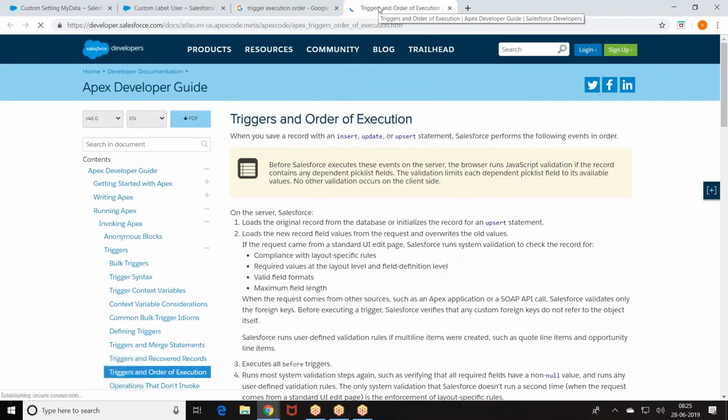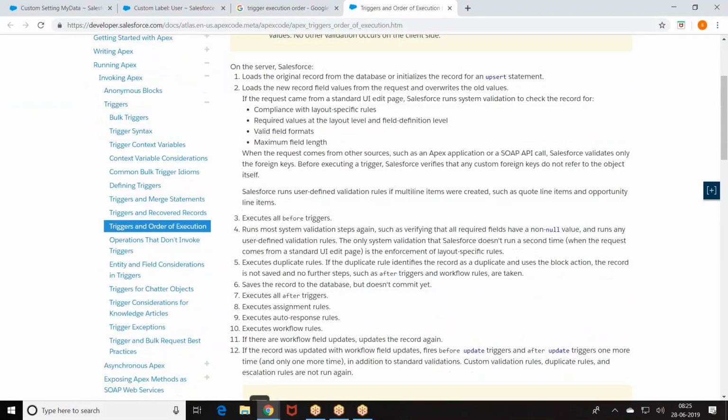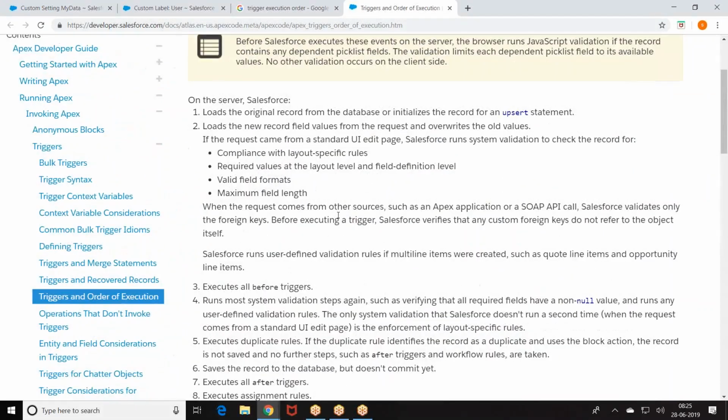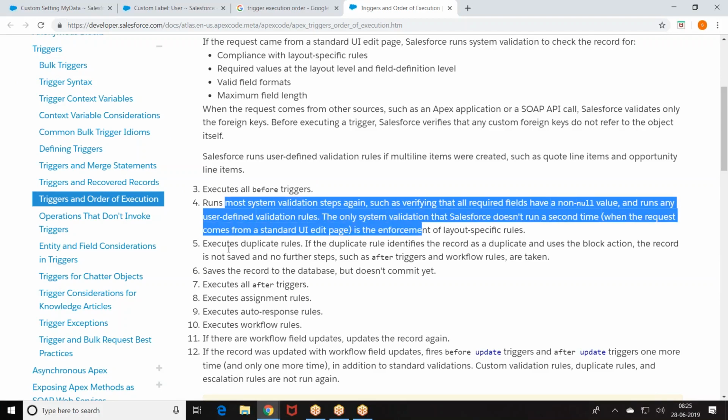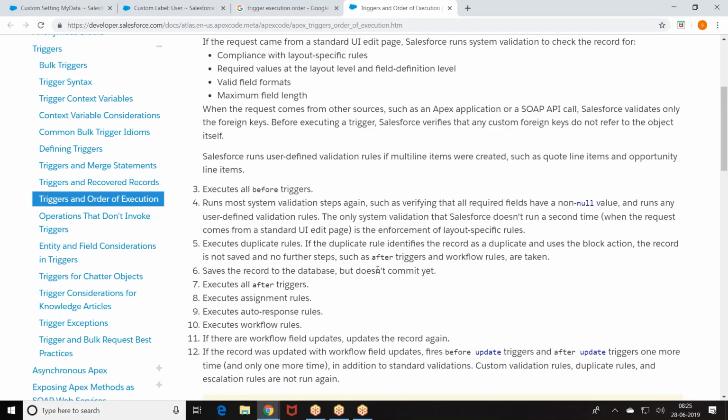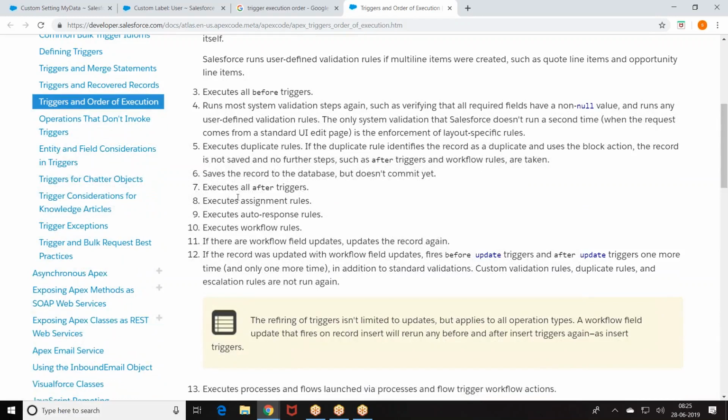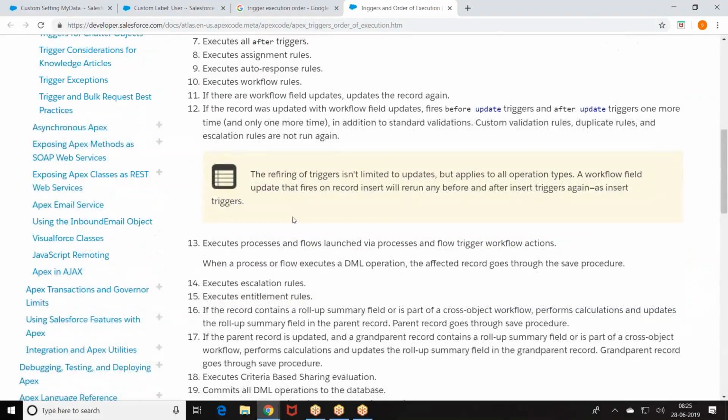Now, when you want to execute the trigger, first load the record, then system validation rules, then custom validation rules, then before insert triggers, then validation rules again, duplicate rules, before triggers, again validation rules, again duplicate rules, save the record, after triggers, assignments, auto response, workflow rules, workflow field updates will be there.